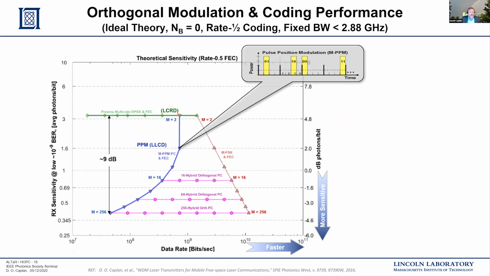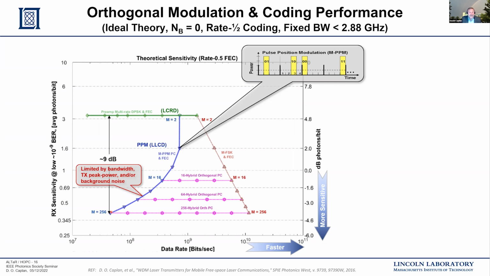It's also worth noting that as we increase M, our data rate starts to get lower and lower. And so as a result, PPM is really good for low rate applications, but for peak power limitations, background noise, and bandwidth limitations, it's not so good for high rate applications. And some of these characteristics that I mentioned were primary drivers for the LLCD system that successfully demonstrated lasercom over the 400,000 kilometer Earth-Moon link back in the 2013 timeframe.